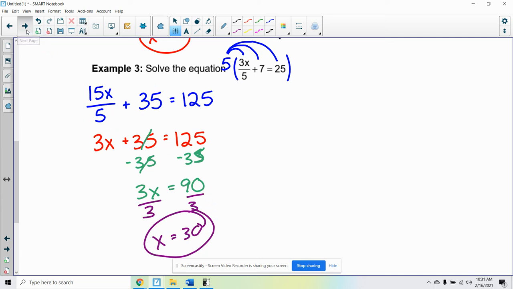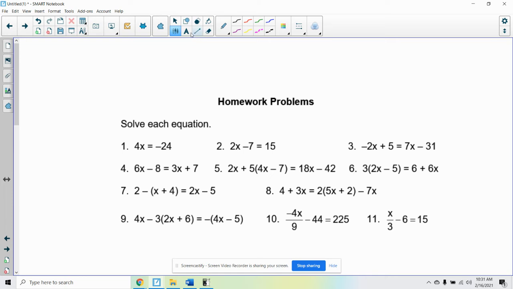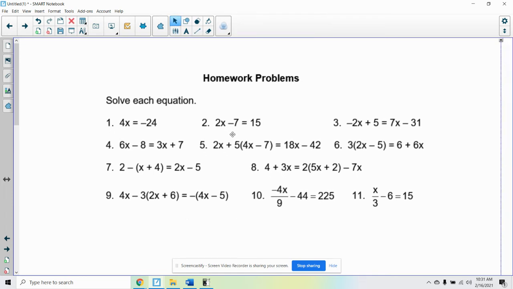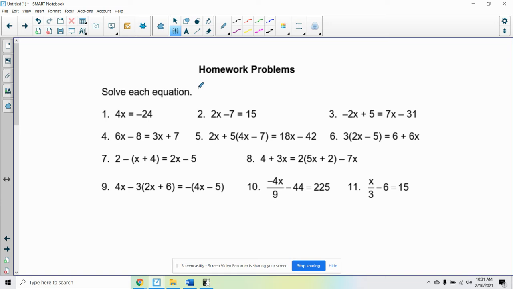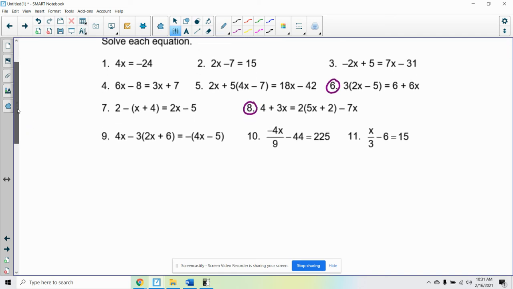X equals 30. Now that's the only examples the notes give, but I do want to go over 2 other specific problems. Give me 1 second to figure out which ones they were, because they have very unique answers. But you can feel free to try all of these. Okay, they're all worth your time. They're good practice. You can always email me if you want to know the answers. I can go over them with you. But let's see here. So I want to do number 6 with you, and then 8. Okay, so let's do 6 together.